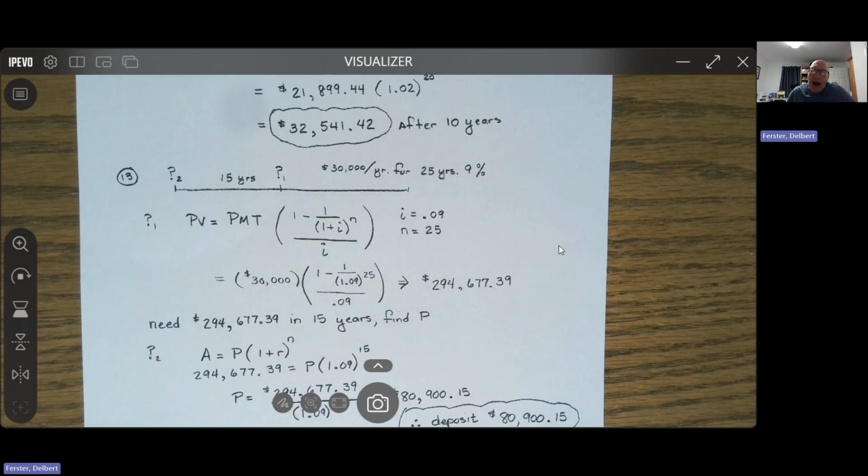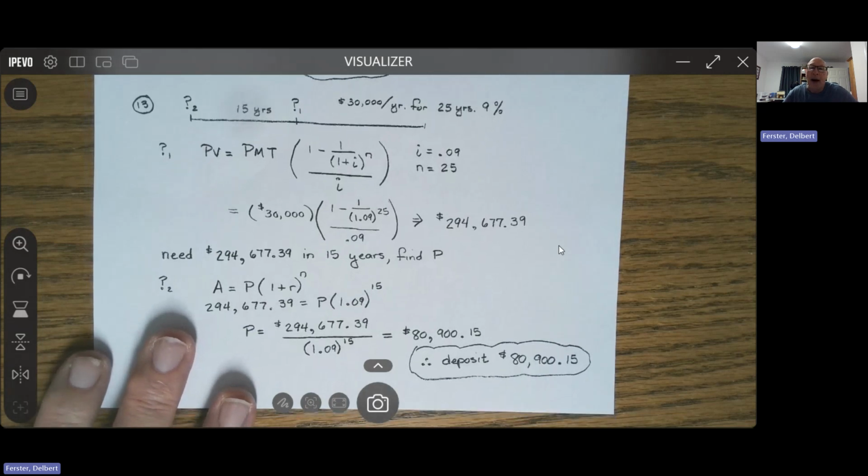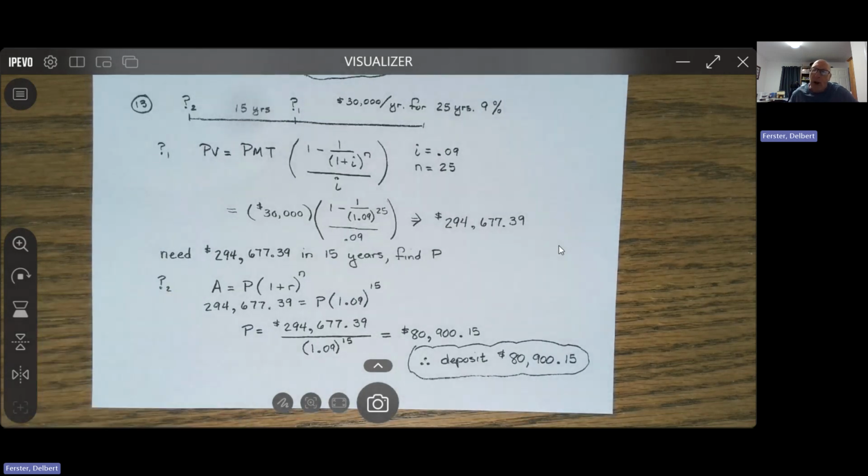Now the second is, how much should he invest right now in a one-time investment, not an annuity here, a single investment, so that at the end of that 15 years before he's set to retire, he would have been able to accumulate that 294,677 kind of number. So now you're back to your compounding interest formula. Your future value is the 294,677.39. You're solving for P. How much is his present value? How much must he invest today? And you've got 0.09 for interest rate and your 15 years before he wants to set up his retirement.